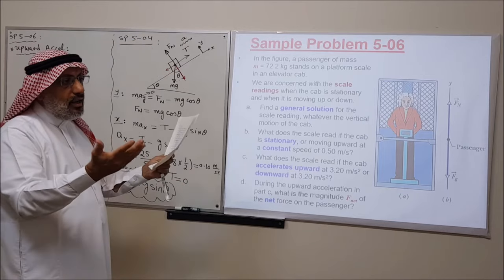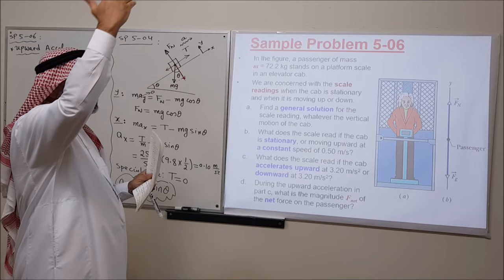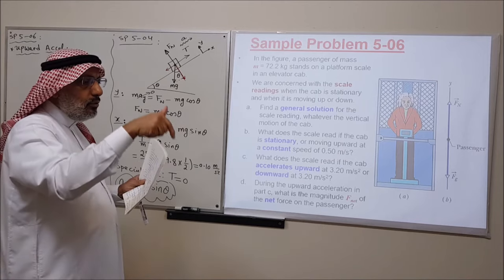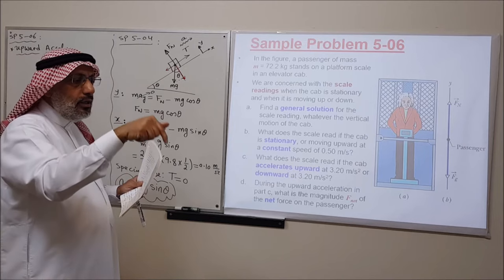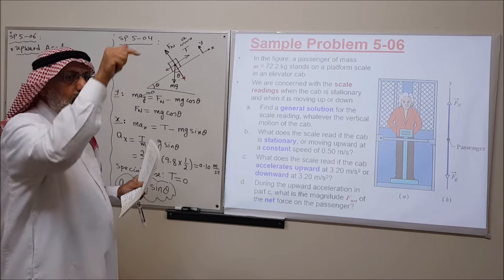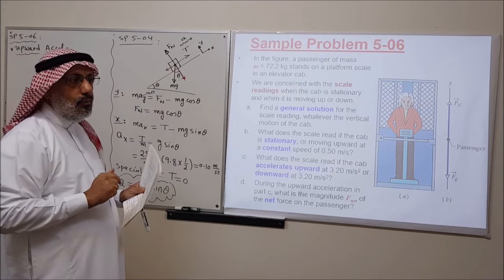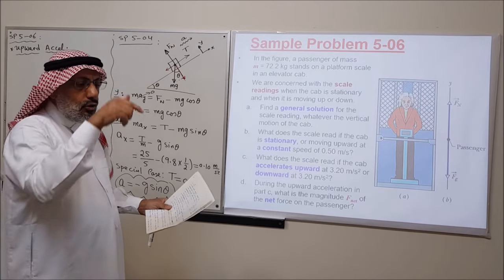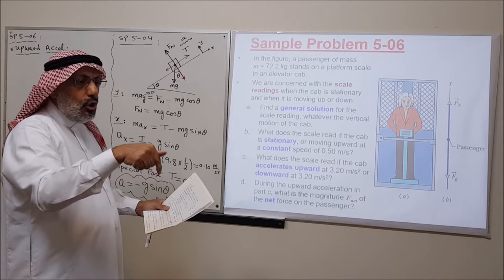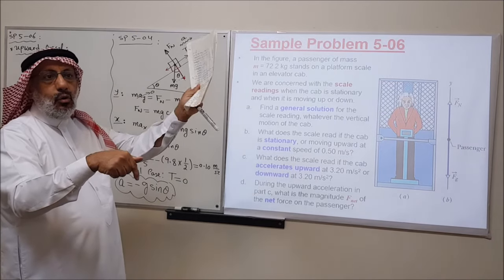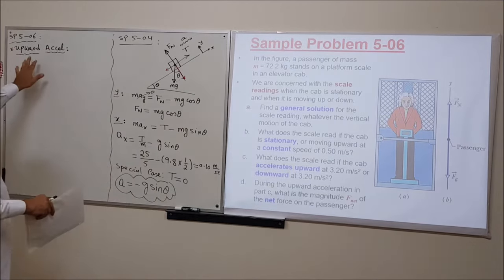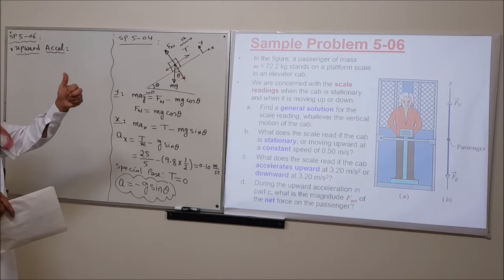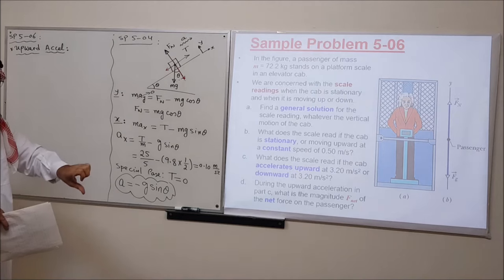Now let's look at the case where you are coming down from a top floor to the ground. You go into the elevator and it will start to move down. It is going down with increasing speed, so the acceleration is downward. As you reach the lower floor, it will start to slow down. So it is going down with a slowing speed, so the acceleration is upward. You can have upward acceleration while it is going up or while it is approaching the lower floor.